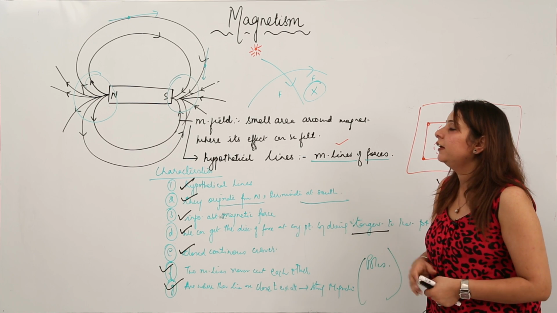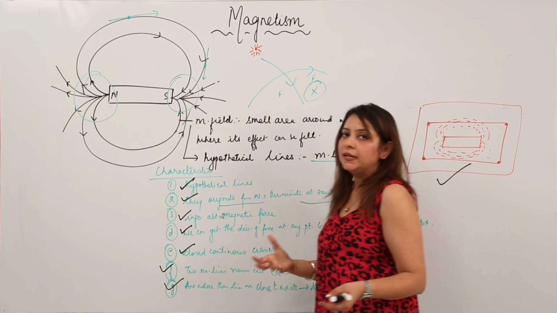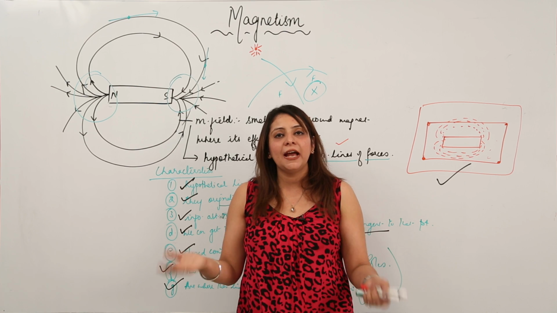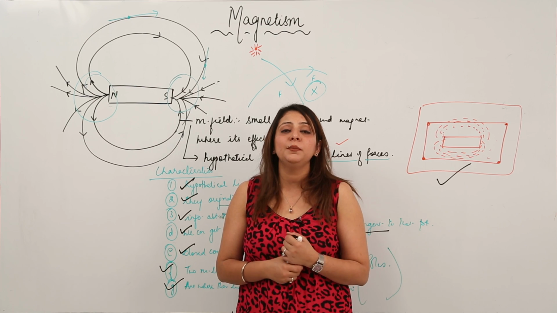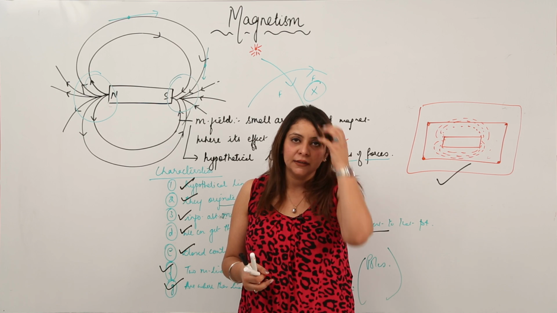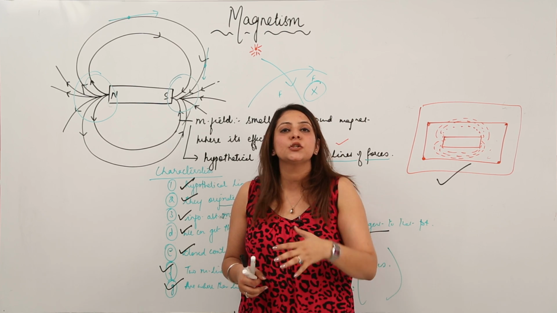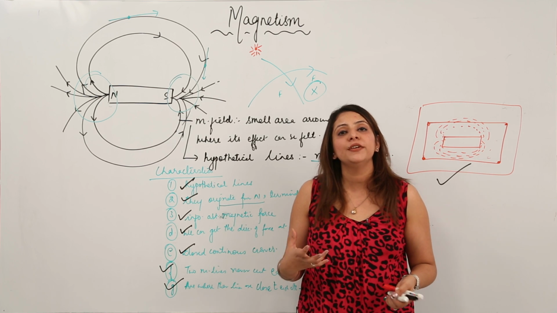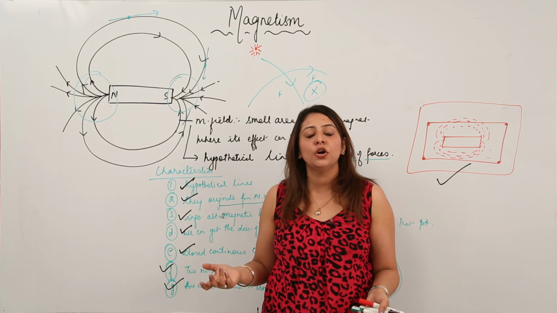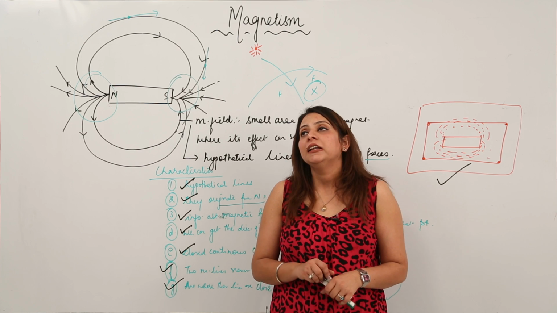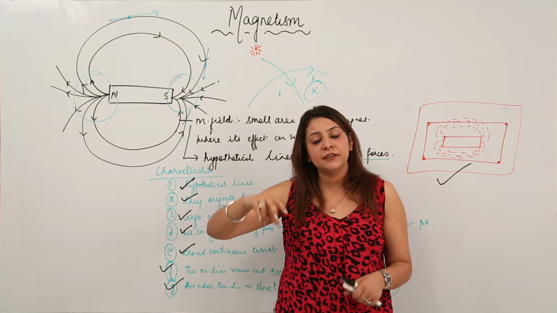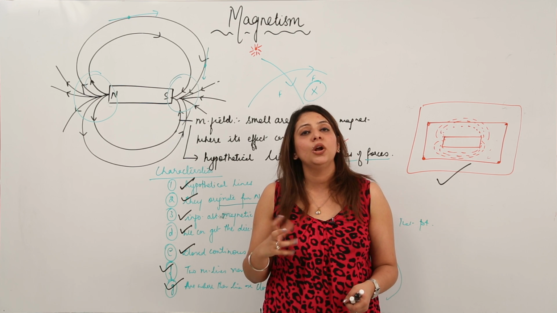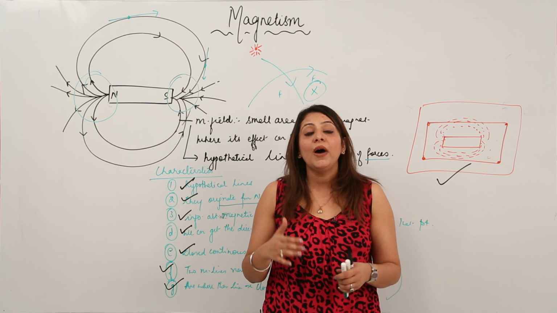And as I told you, in the core of the earth there is a lodestone, or a magnet, which can attract certain substances towards itself. So that means earth itself behaves as a magnet. That is why it is attracting all substances towards itself. And the evidence from which we came to know that earth also behaves as a magnet is that a freely suspended magnet, suppose you suspend a magnet by a thread, always aligns in the north-south direction. So why is it so?